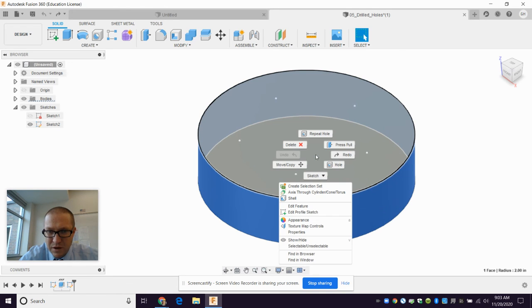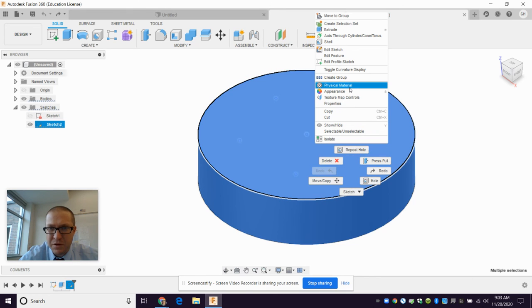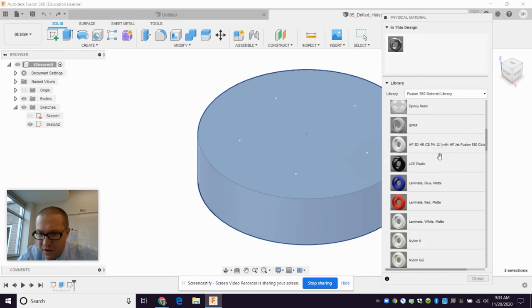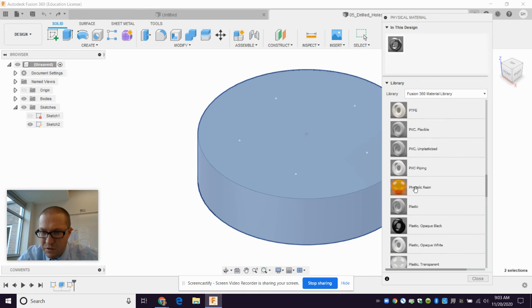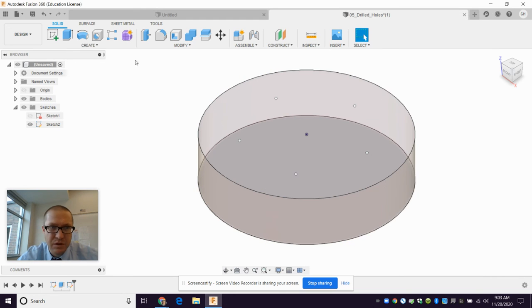This is crazy. Oh, come on, what's going on here? Escape, you select it like this, right click, physical material. So I had to select it all first, and that one was phenolic resin. That was nice and clear. Then you just drag it, throw it on it, close, and done.